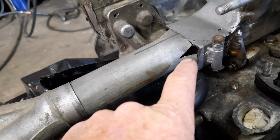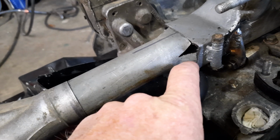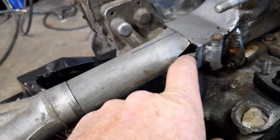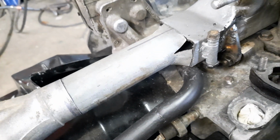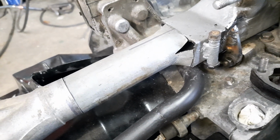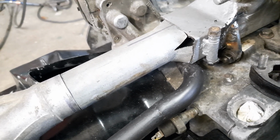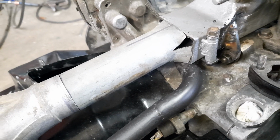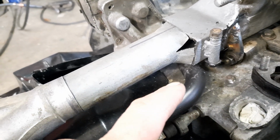When I'm filling these in, normally I would just get the welder and start in the corner and just go back and forth and back and forth and fill it in. But you don't want to get any pinholes in it. And there's a bit of stop starting doing the process like that. I'll be taking it off the engine and doing it in the vise.